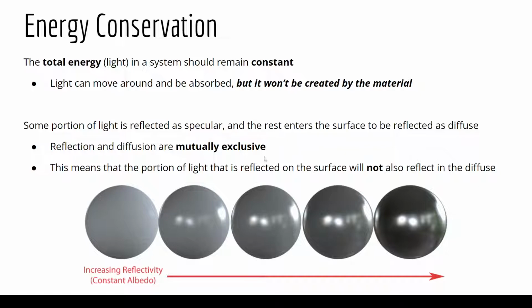What that means is that if I have some portion of light that bounces off, that portion of light also can't enter the surface, right? So if, let's say, I have 100% of light coming in and 2% bounces off, that means 98% of the remaining light is allowed to go into the surface. Or if I have 50% of my light bouncing off, 50% of my light is allowed into the surface. So you can see down here with this diagram that we have our specular reflections and our diffuse. As our specular reflections get brighter and brighter, you'll notice the diffuse is getting darker and darker because less light is entering the surface.